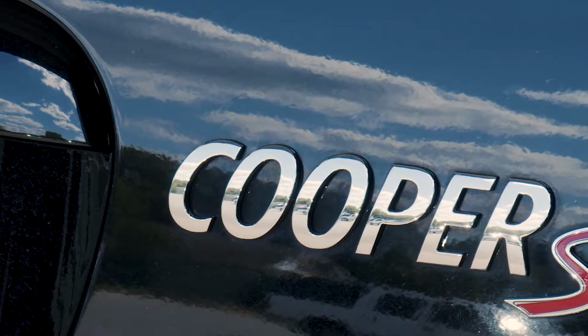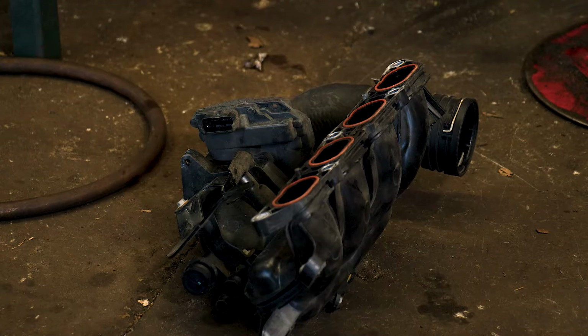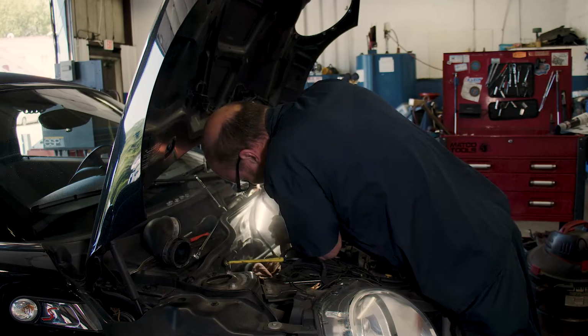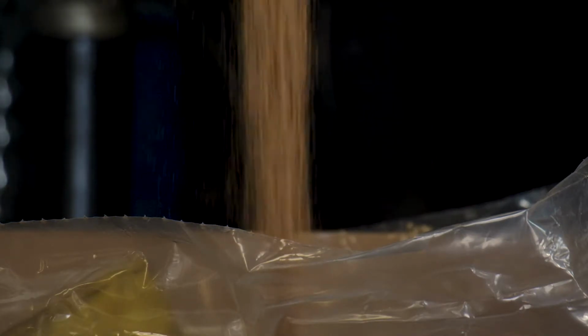So what the walnut blasting is going to include is removing the intake manifold, and we will spray the crushed walnut shells directly into the intake valves, the stem, and the cylinder head area. The fine dust from the walnut shells is going to break up the carbon deposits, which is unburnt fuel and also oil that has hardened on the surfaces of the intake valves, the stems, and the cylinder head.